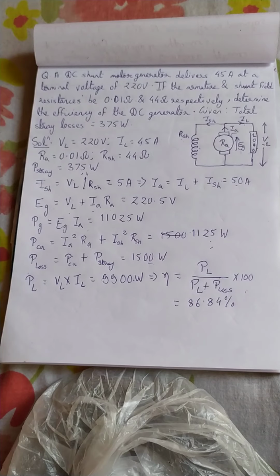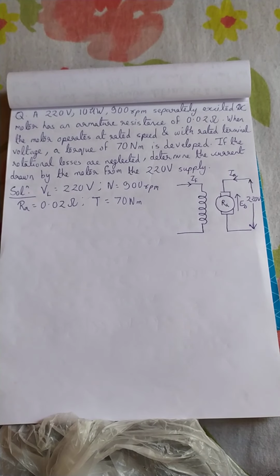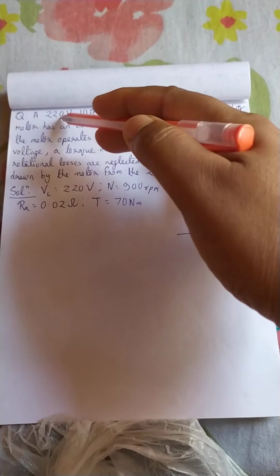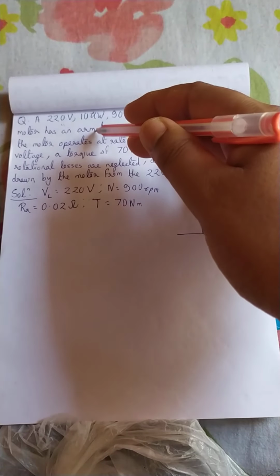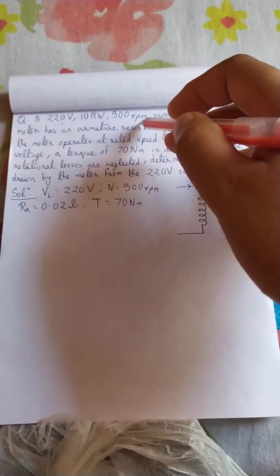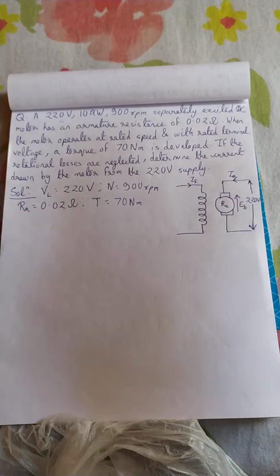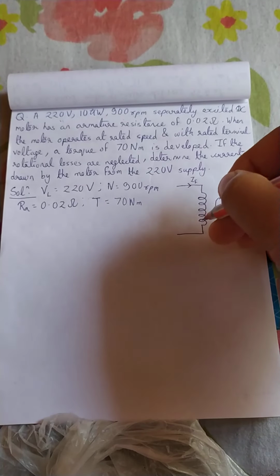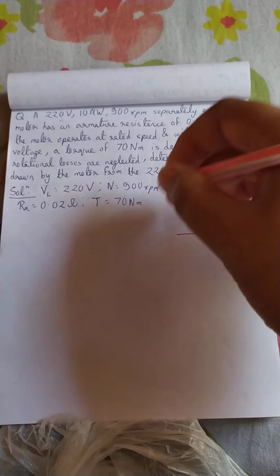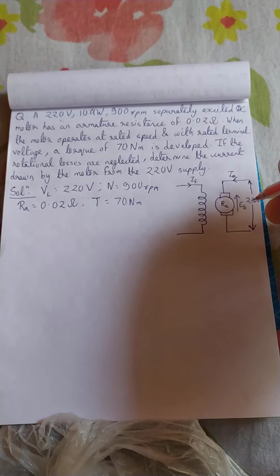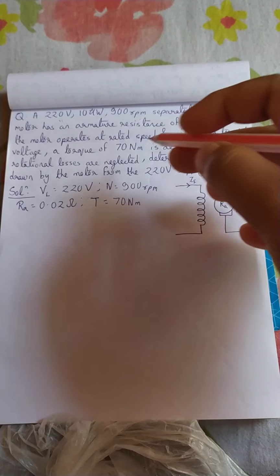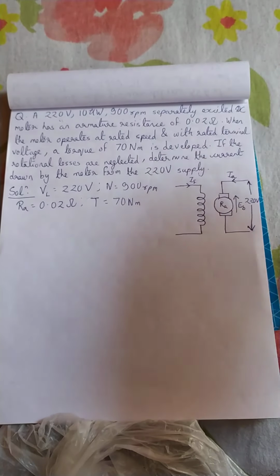Now let us go to the next problem. The next problem is related to a DC motor. Say I am having a motor. It is 220 volts, so the input voltage will be 220. 10 kilowatt, the output of the motor will be 10 kilowatt. 900 RPM, this is the rated value of the machine, and it's a separately excited DC motor. Separately excited DC motor means the shunt field would be supplied by a separate source, and whatever voltage we are giving, 220 volt, we would be giving it to the armature. The armature resistance is given, that is equal to 0.02 ohm.